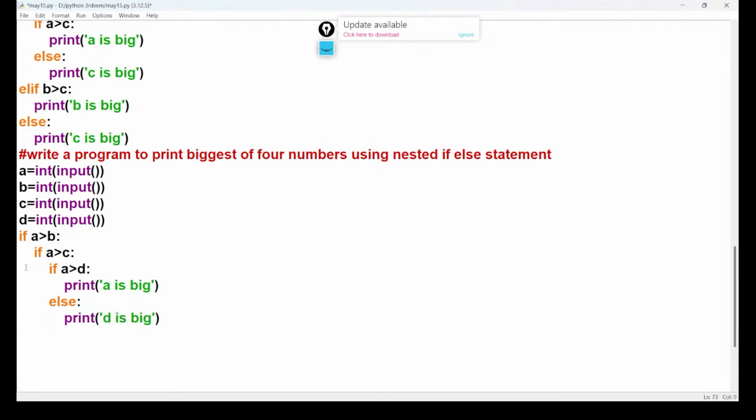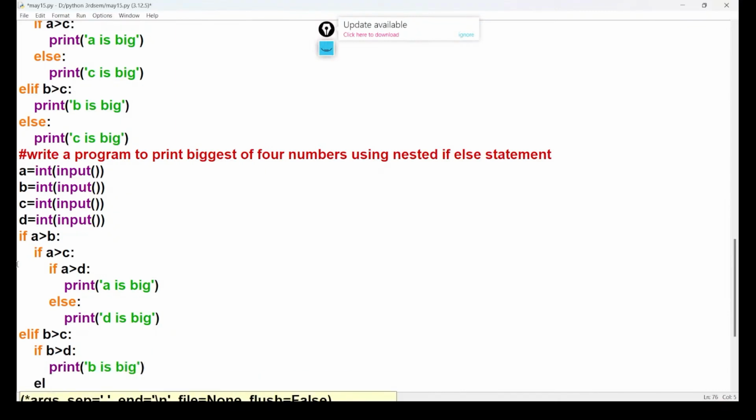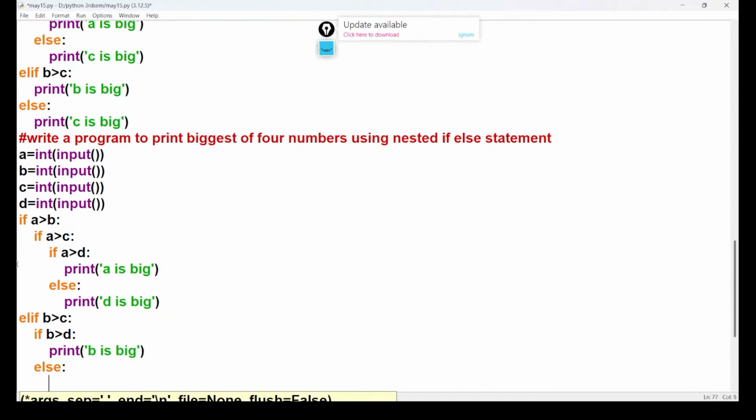Next, elif. So leave a. Next, check for b. If b greater than c, if b greater than d, so print b is big. Else print d is big.